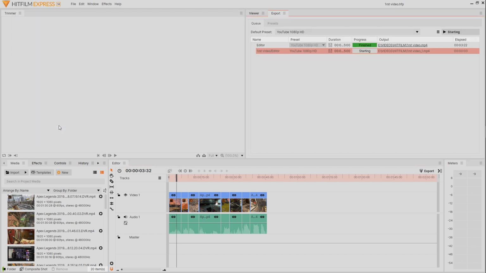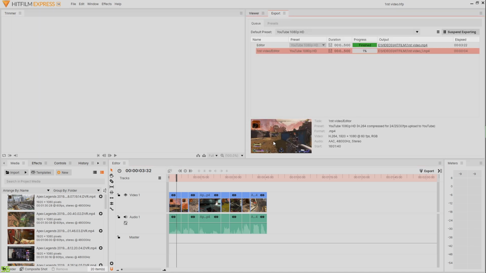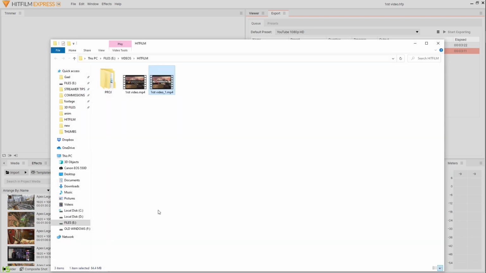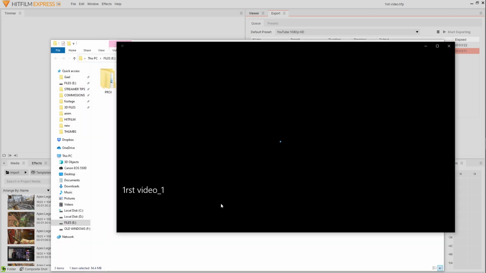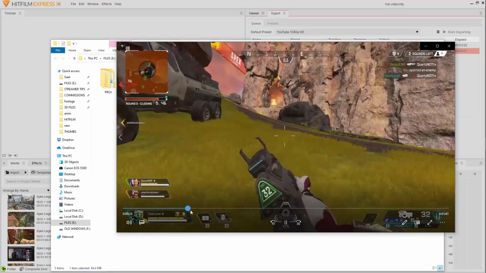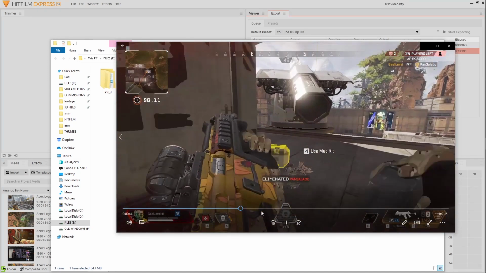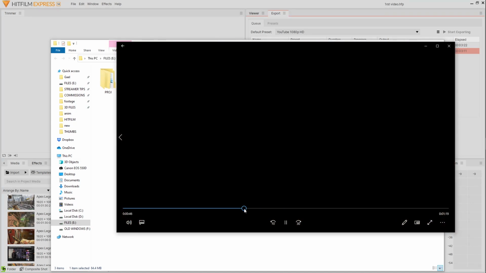Put it. Technically, it should show me what's going on here, so you know there's no watermark. I should have noticed that basically. So now it's actually showing you what it's gonna look like once it's rendered. Okay, now it's done and without a watermark. Okay, fine. Everything seems good. 60 FPS and 1080p.